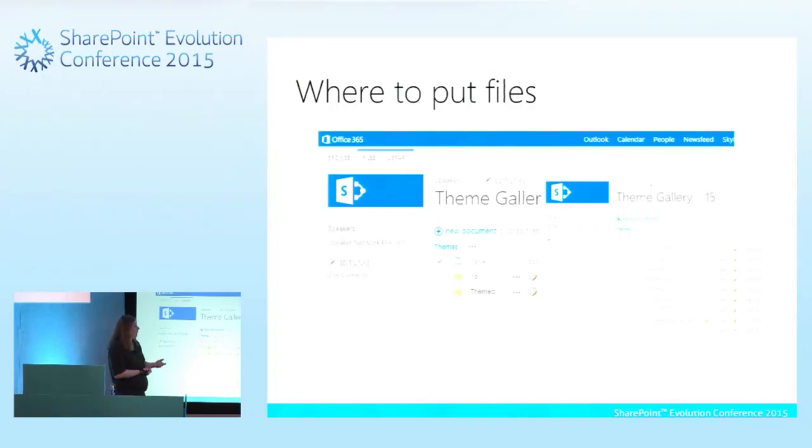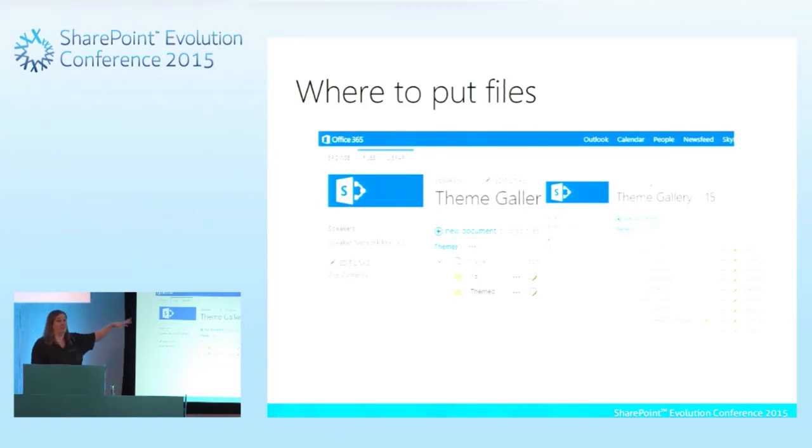Well, we're creating a composed look, so obviously it goes in the theme gallery. So in the theme gallery, there's 2 folders. 15, you will see, if you've never applied a composed look before, you wouldn't see this themed folder, but you're going to put it in the 15 folder, and then you just simply upload them in there. There's no rhyme or reason for how they are. You can name them whatever you want. They don't have to follow their fancy font scheme 001 schema, and color palettes are the same way. Palette 001, you can name it whatever you want and upload it in there.